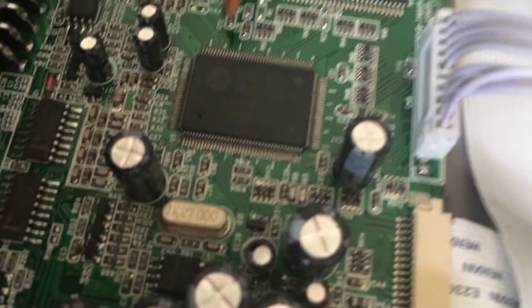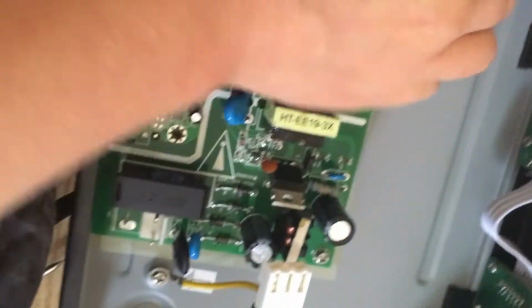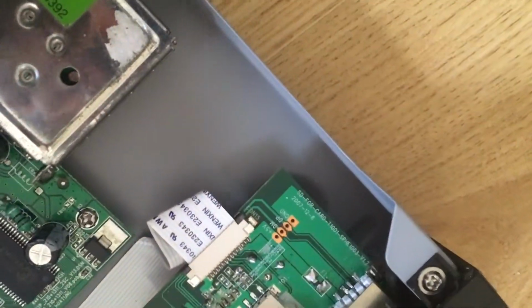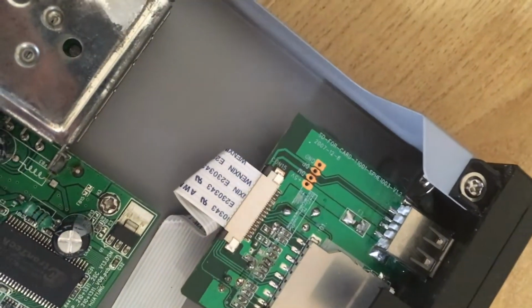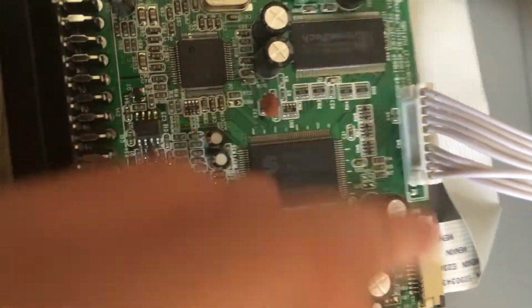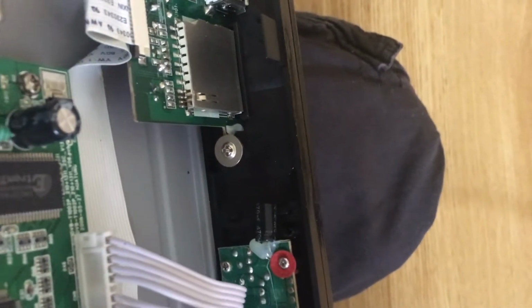So what do we have here? We have a little DC plug that comes in here. That's unplugged. We have this little ribbon, which I won't be able to disconnect. These are those nightmare ribbons, the ones that you just pull. We have the display on here, but that has a load of pins. Let's take out the display and see what the hell that display is.